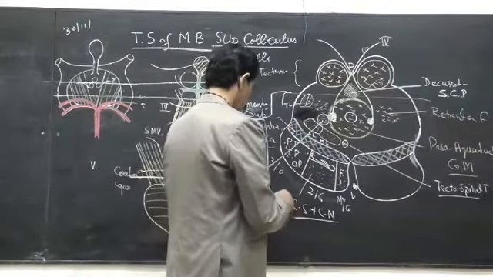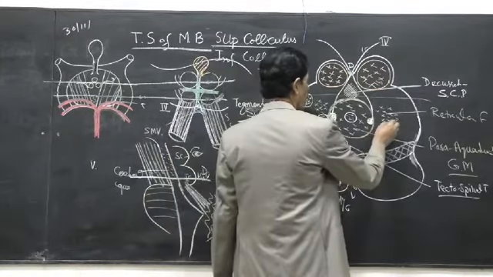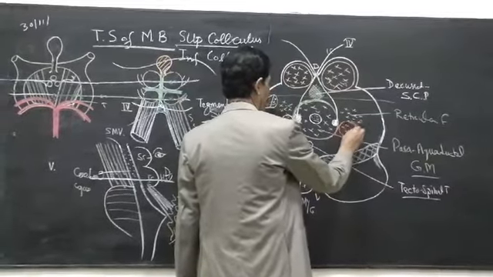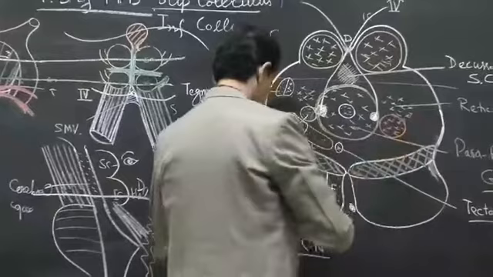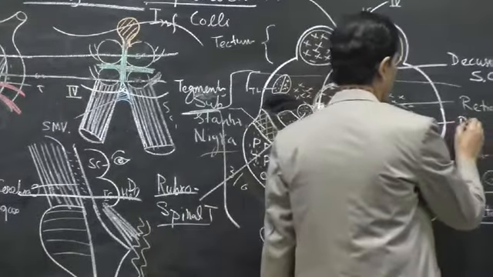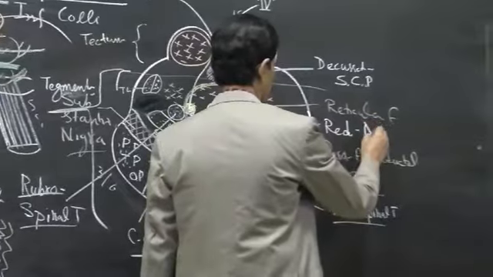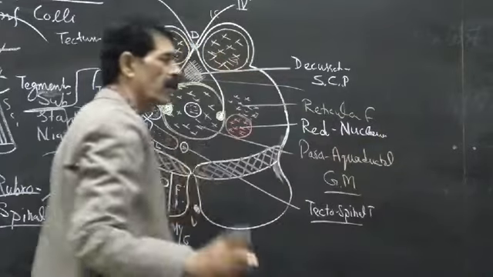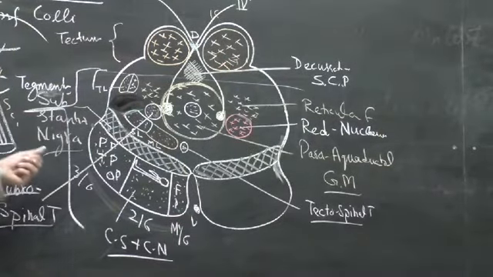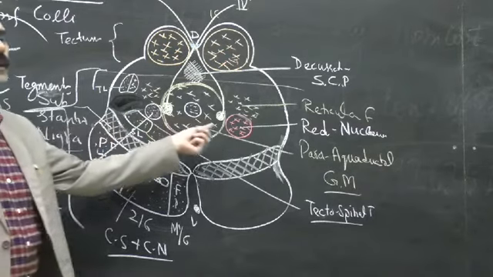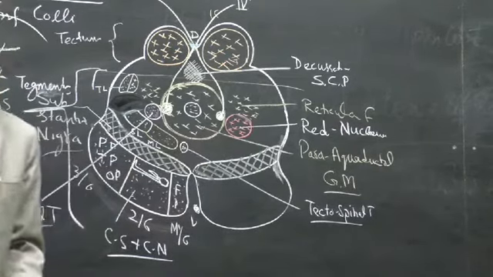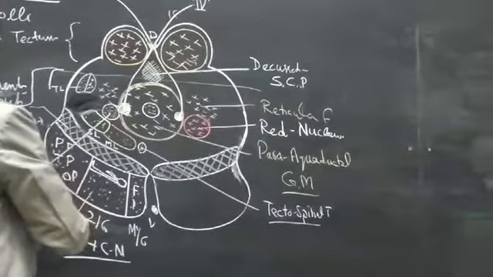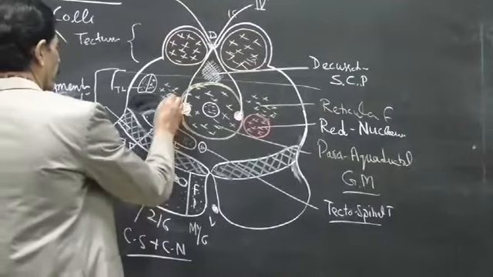A new structure is now visible, and the most prominent part is the red nucleus. So the red nucleus is visible here at the level of the superior colliculus. Never make an exception of the inferior colliculus. In the inferior colliculus, instead of the red nucleus, there lies the rubrospinal tract. It is replaced, but the nucleus is not there. So the red nucleus lies at the level of only the superior colliculus.